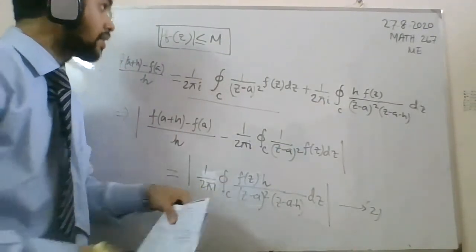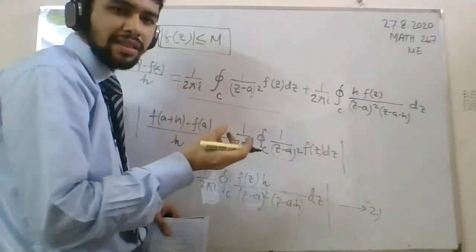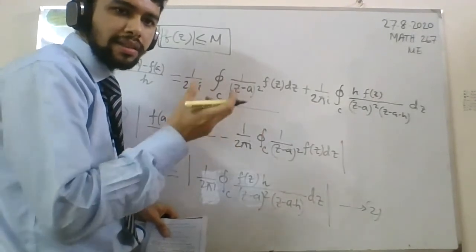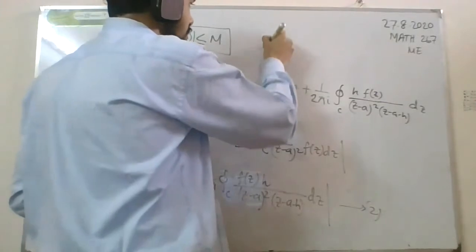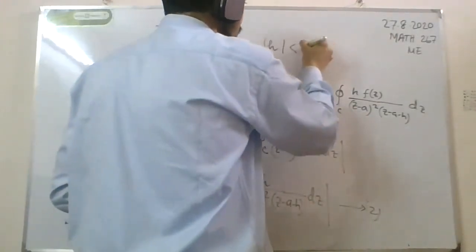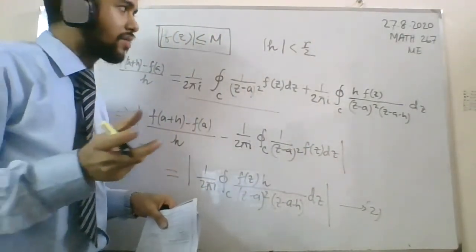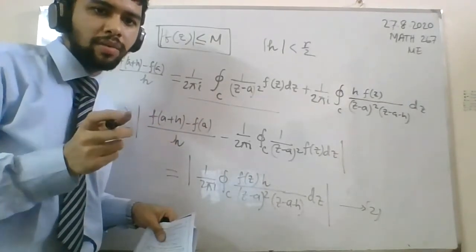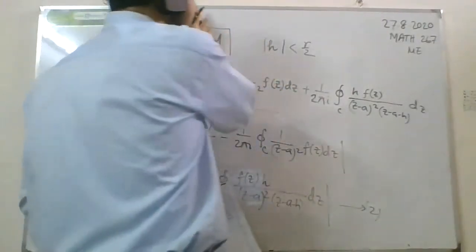Also, I said in our previous class, if h is so small and a plus h is a measuring point near a, inside the circle or curve C, then you can also take modulus of h less than r by 2. For point a the radius was r, and for h the modulus will be less than r by 2, okay? We assume this.